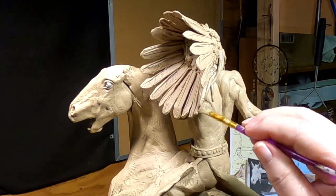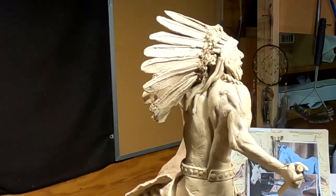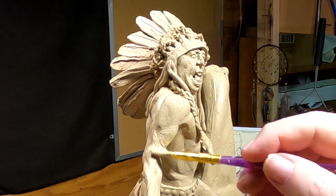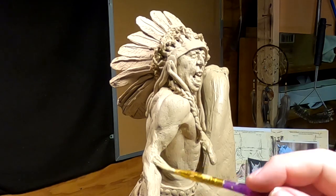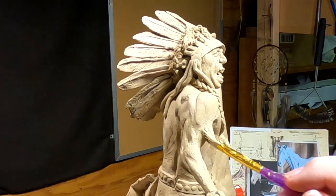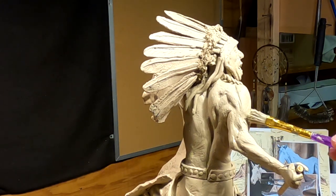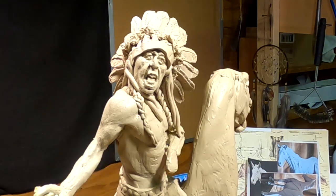I have to put my name on this piece too, and so it has to meet my requirements also. This is going to be a limited edition bronze, and I don't want to make something that's going to sit on a shelf because it's too gaudy.